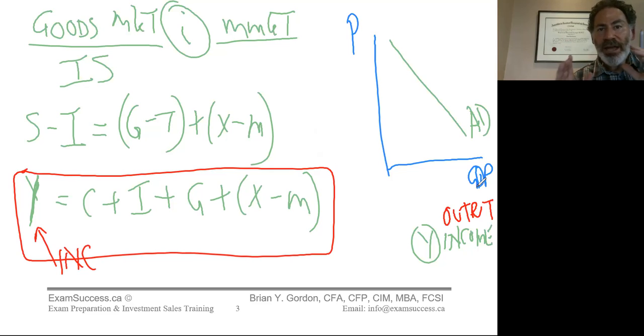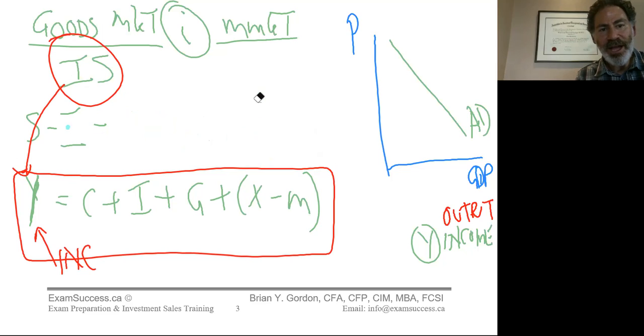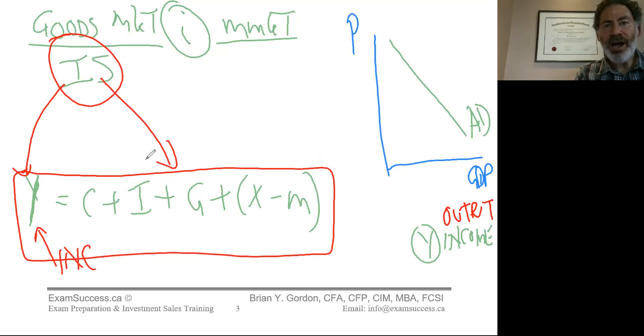So if you are given a question that asks you to find the IS equation, then this is it. The IS equation is right here. That's it. We've got it. If you're asked a question on the exam about solving for the IS equation, there it is. You're plugging it in: Y is equal to C plus I plus G plus X minus M. You may have to simplify. This is back to high school math. So there it is.